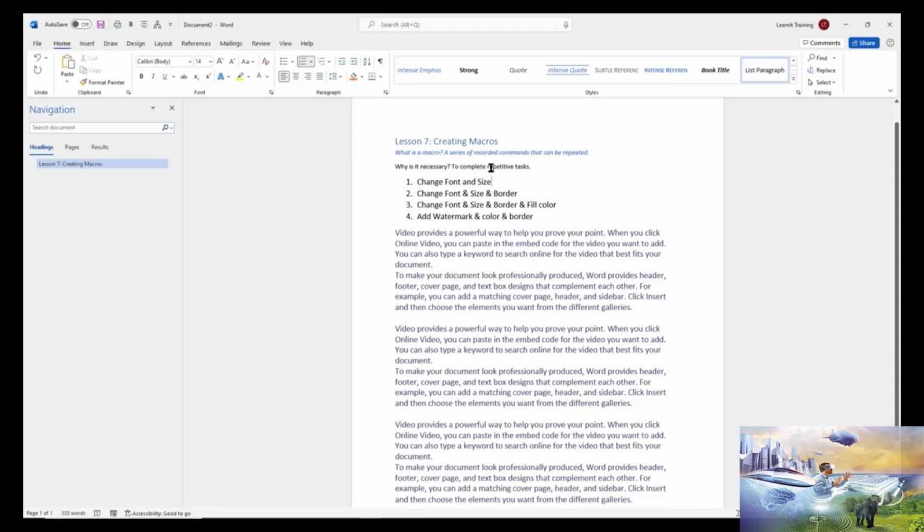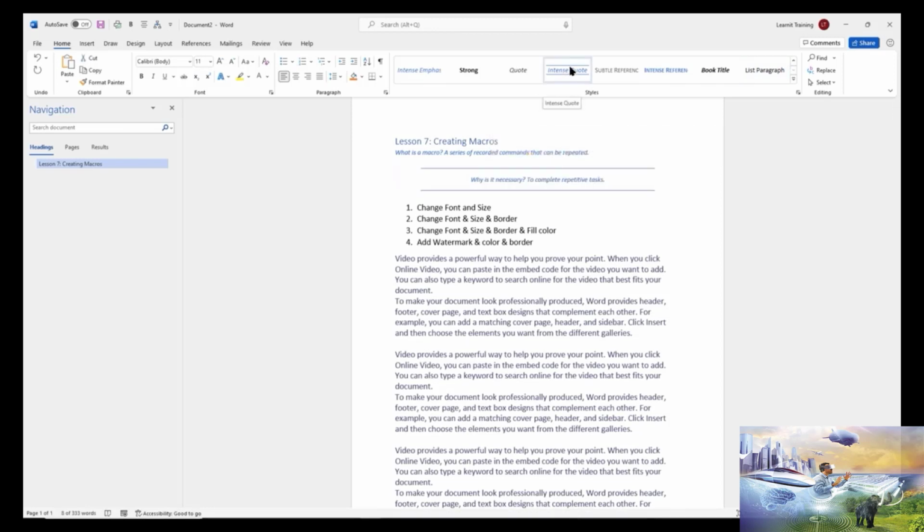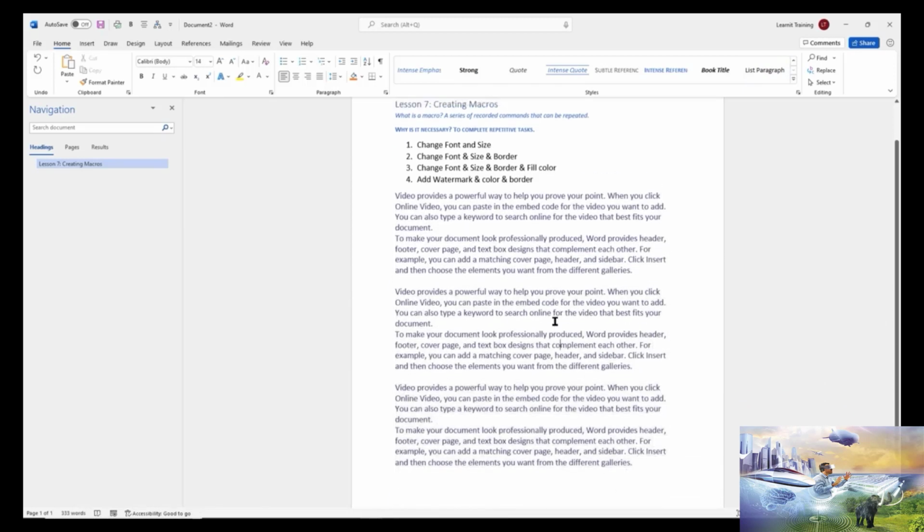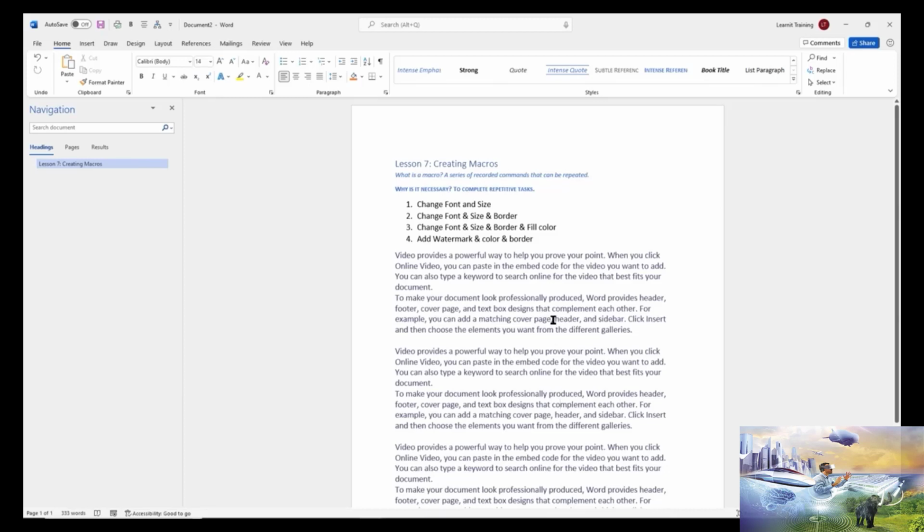So what we'll do, I'll go ahead and apply another effect to here as well. Okay. So notice I did open another document here, just so that I can have some more room to run our macros. So I do have 3 paragraphs here. Here's paragraph 1, paragraph 2, and paragraph 3. They're all the same. They say the same thing. I just used my rand function to generate 2 random paragraphs for them as well. So what I want to do here is I've documented what we're going to do. For our first paragraph, we're just going to change the font and the size.